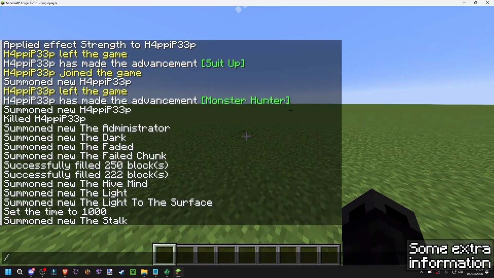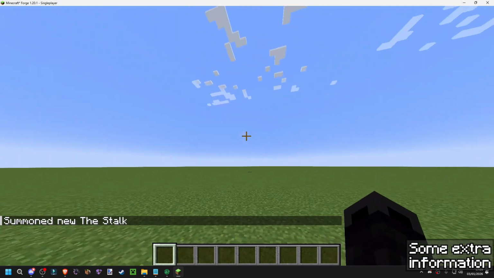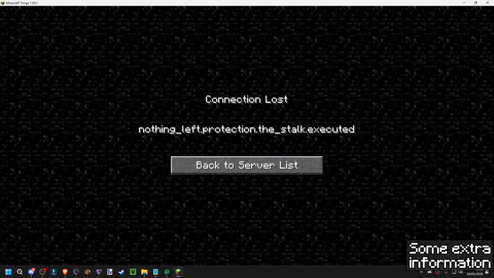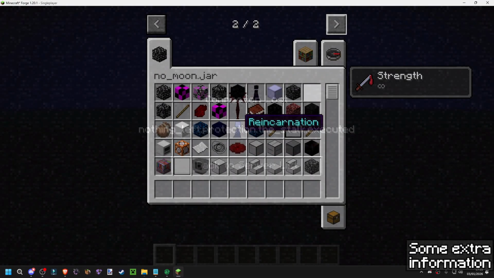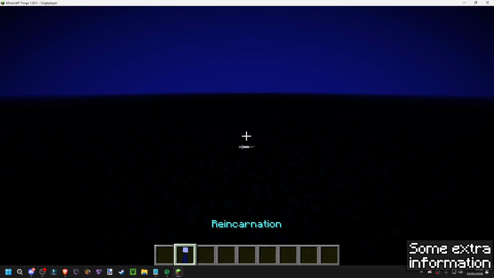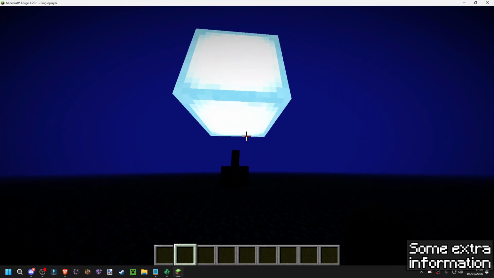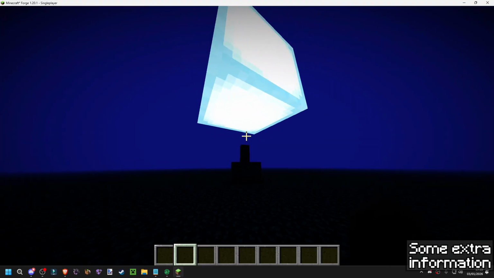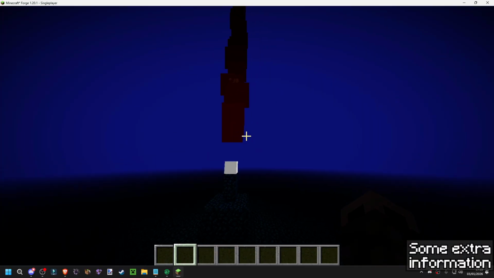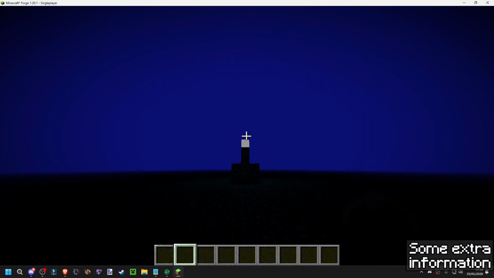If you get too close to Stalk, he will disappear, but if you look at him, he will crash your game, but will not ban you from it. If you manage to kill the Void, you can spawn him back again with the reincarnation. You'll have to destroy the core in order for him to spawn, so you'll have to wait a few seconds till he drops down.